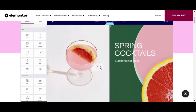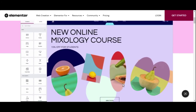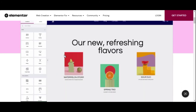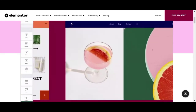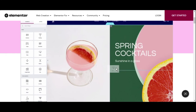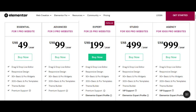Our last pick is Elementor. Elementor is a top page builder for the WordPress CMS. It permits you to arrange a variety of page elements with a drag-and-drop interface. This way, building your ideal website is as easy as clicking and dragging your required components into the builder space. For its ease of use, simplicity, and compatibility with many WordPress themes, Elementor is also a highly recommended plugin for beginners. Elementor has free and paid versions, with paid versions starting from $49 per year to $999 per year.